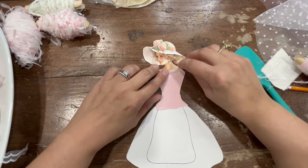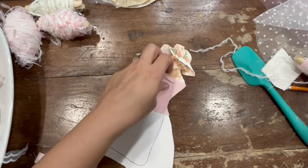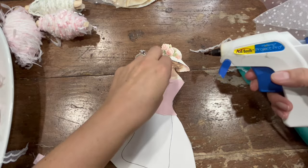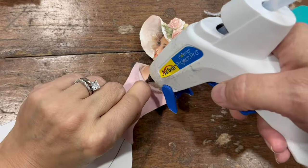So these are the tulle fancy yarns that I have in my shop as well. So the fancy yarns, it's mine, and the laces are Crafty Me Shop.